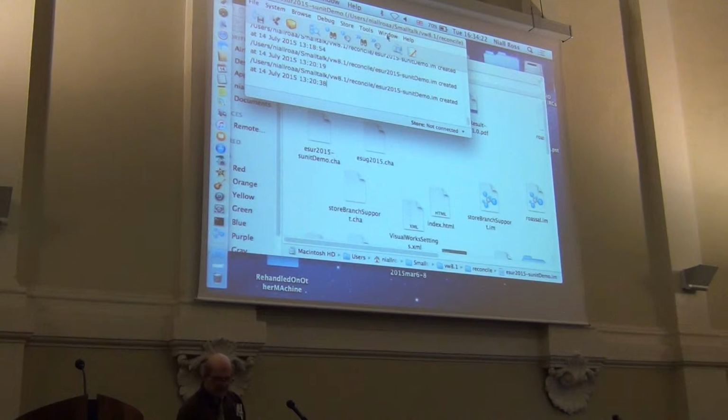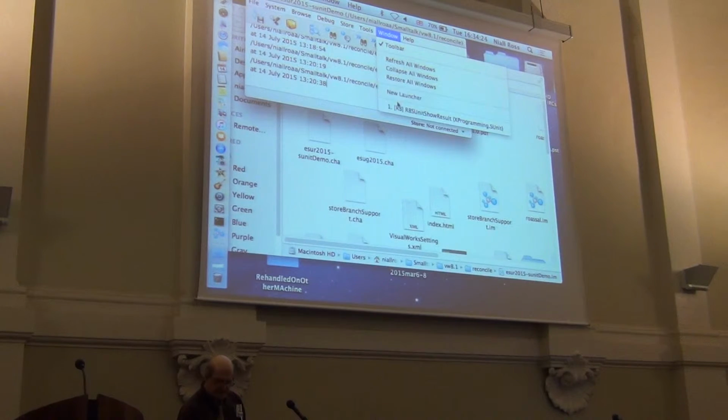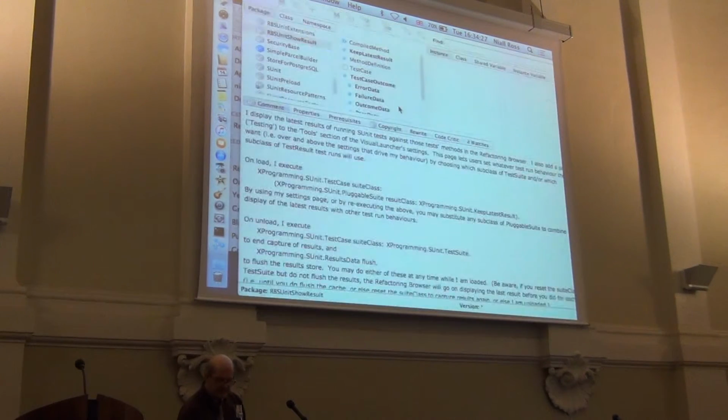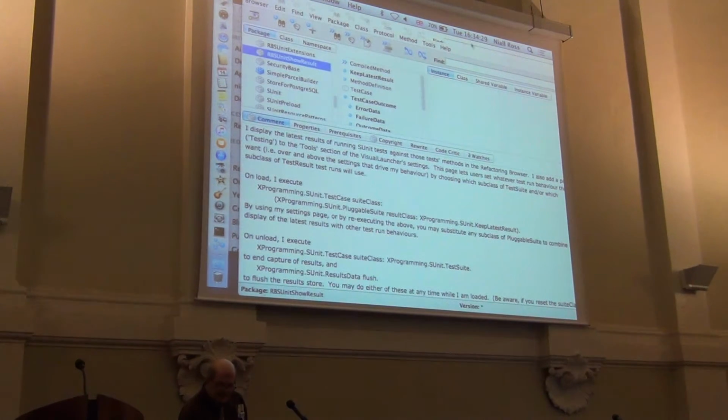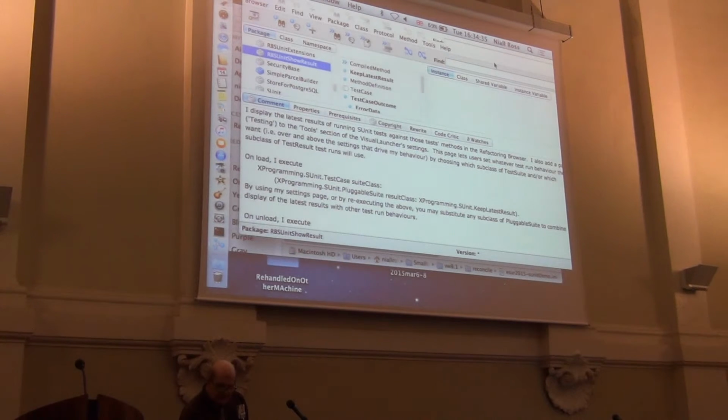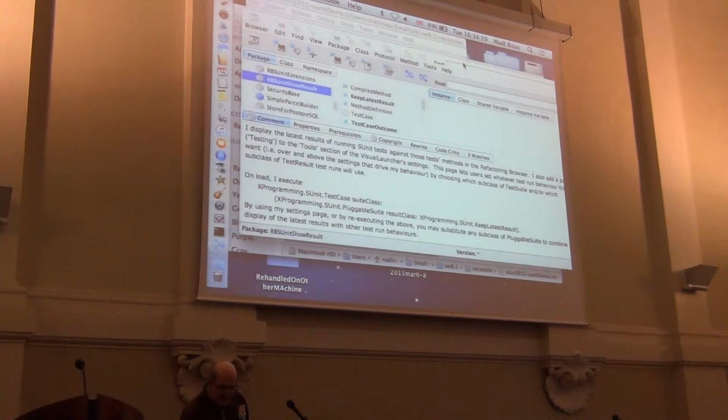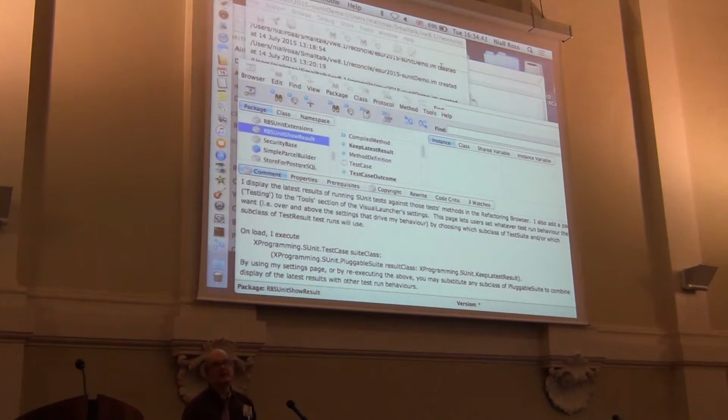Describing use of a subclass of test suite and test result. Partly so that you can see it, and partly so that you may be inspired to write your own subclasses, and partly so that anyone in VA or Faro who wants to can join with me for 5 minutes and port it to them.